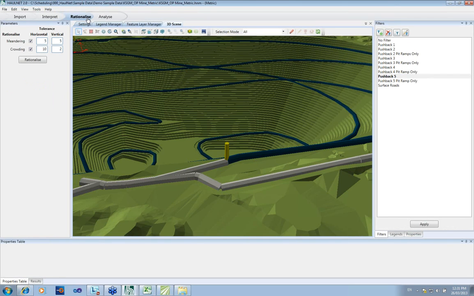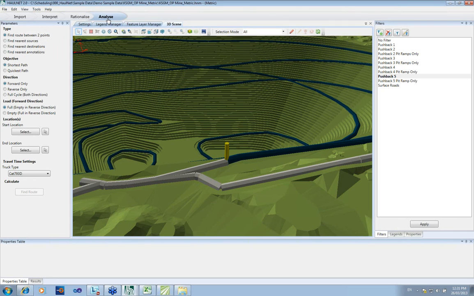So you get a lot of redundant points that do not make any difference to the travel time calculations. Having large amounts of non-essential waypoints is common, and this is a way of cleaning those up and removing any unnecessary waypoints. So once we've imported, interpreted, and rationalized our data, we're ready to analyze it.